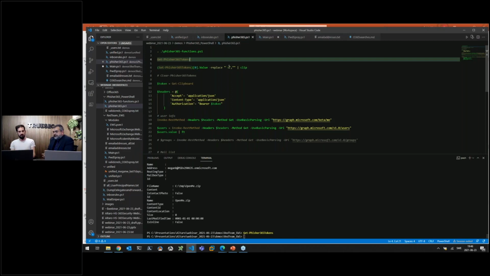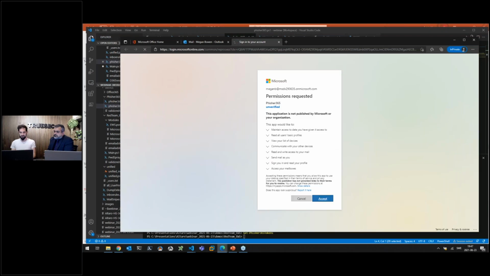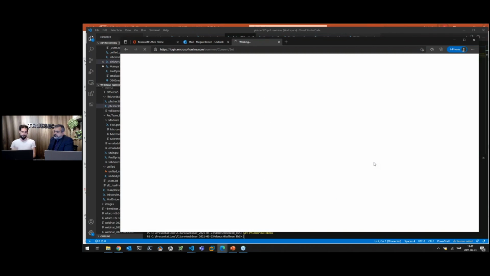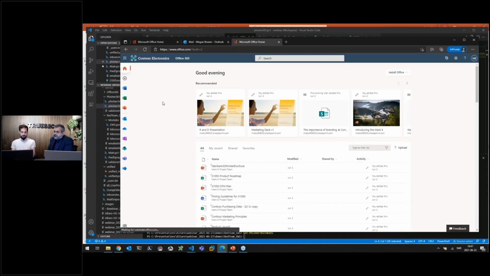Right. You see here, this is the attacker side of things. So other than hosting the application, the attacker also has this little script in this example that will be able to fetch tokens that have been stolen from clients. I have this little function called get Fisher 365 tokens, which I just ran and didn't get anything, so I don't have anything. But as soon as Megan clicks accept, my application will be able to request a token because the user has given it permission to. So when this is done and I get redirected back to Office, because that's just the flow that our application does, just redirect them back.